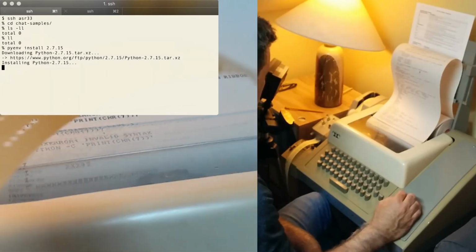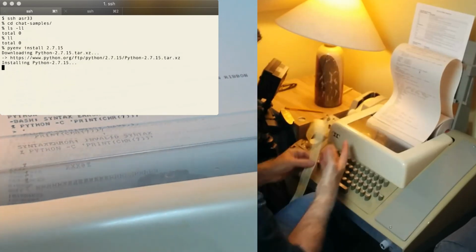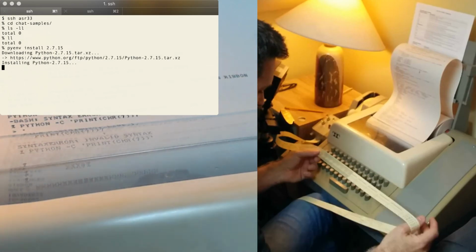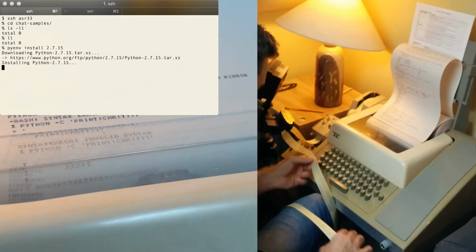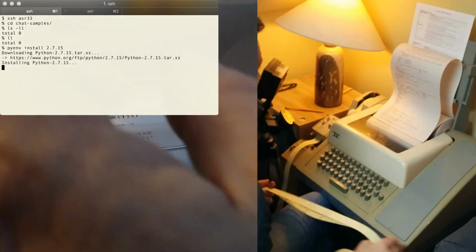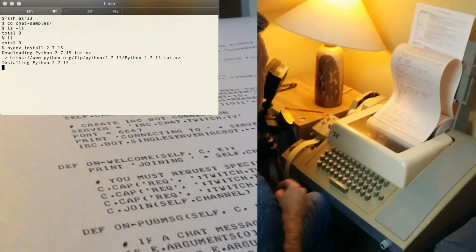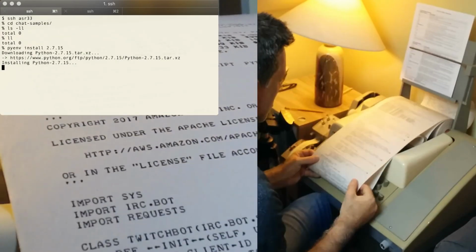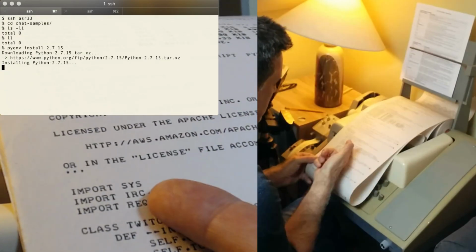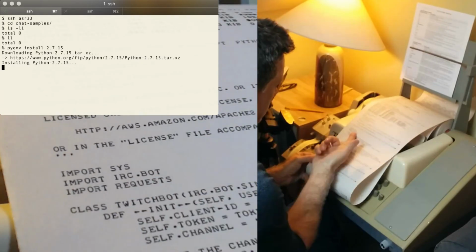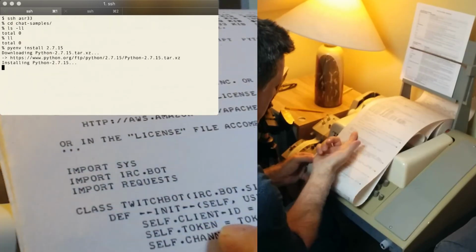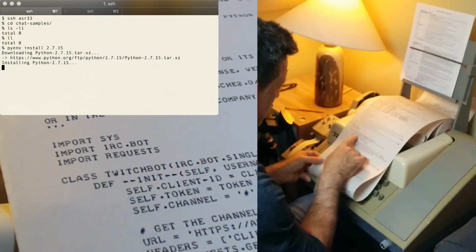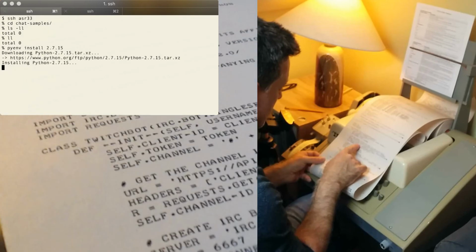So my Python installer is really taking its time here. If I'd realized my chatbot was going to use Python 2, I might have prepared for it. So I wonder, could we get away with actually editing this in Python 3? It's using IRC, it's using requests, that's straightforward enough. The client ID, all of this looks fairly straightforward. There was a print statement that was breaking things, but yeah, print.